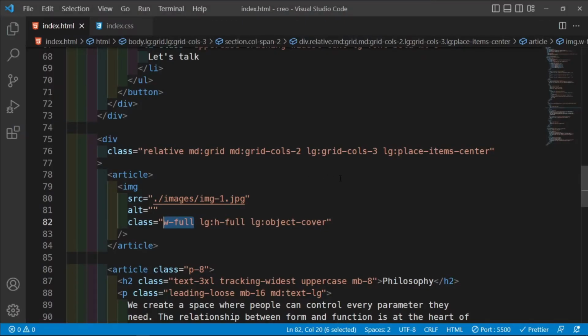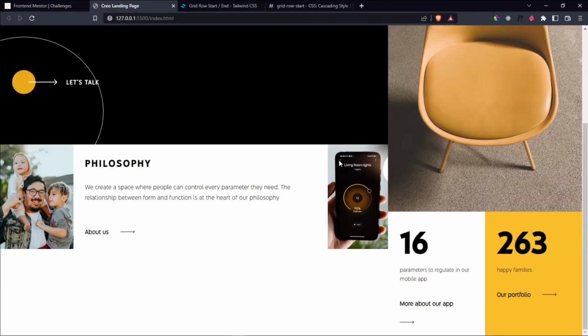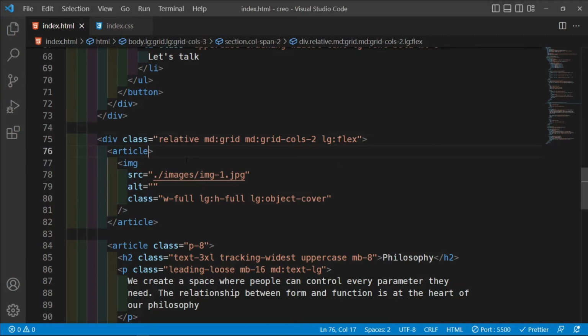Okay, you know what? Let me try to do this instead. So let me move this one. Let's say that for large screens, then this should be a flex box. Okay. And then let me go inside this article, give this a class of, let's say for large screens, flex of 1, and then copy this class.